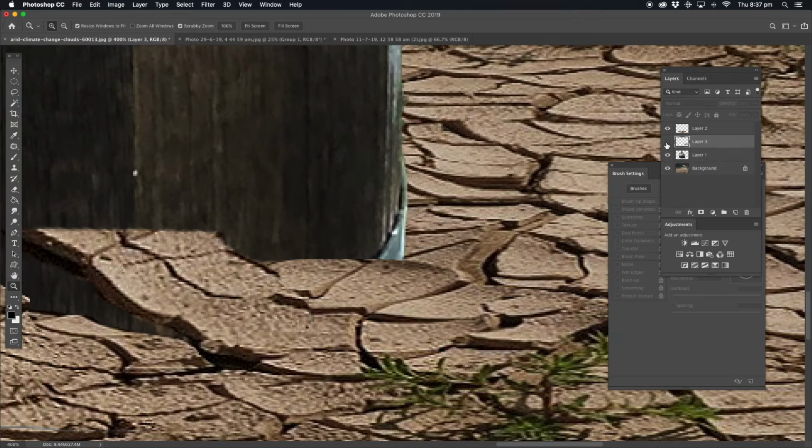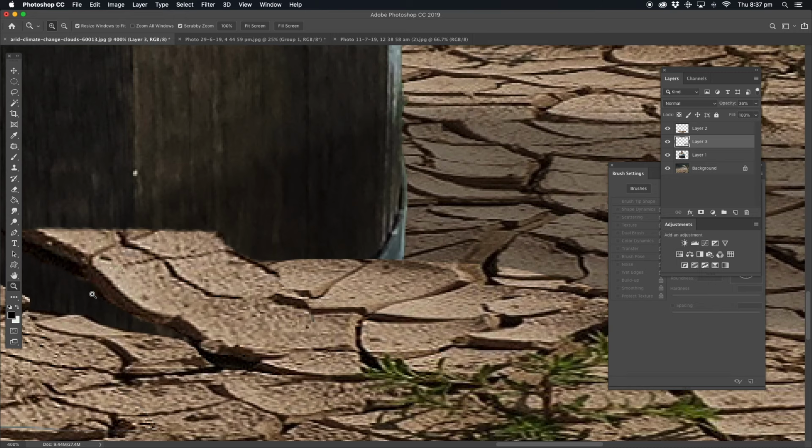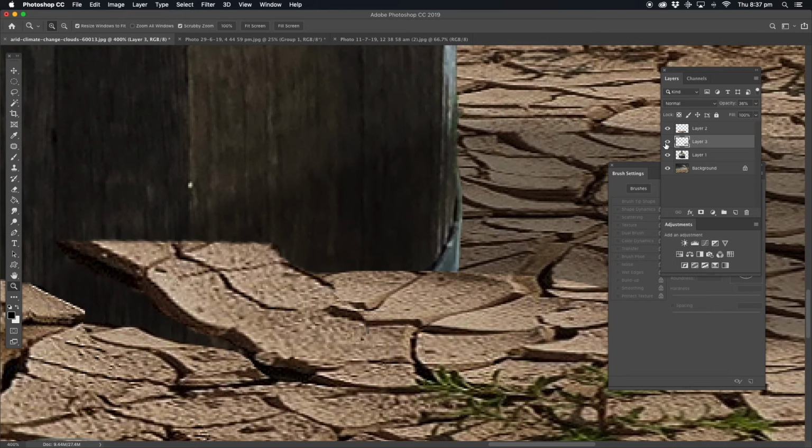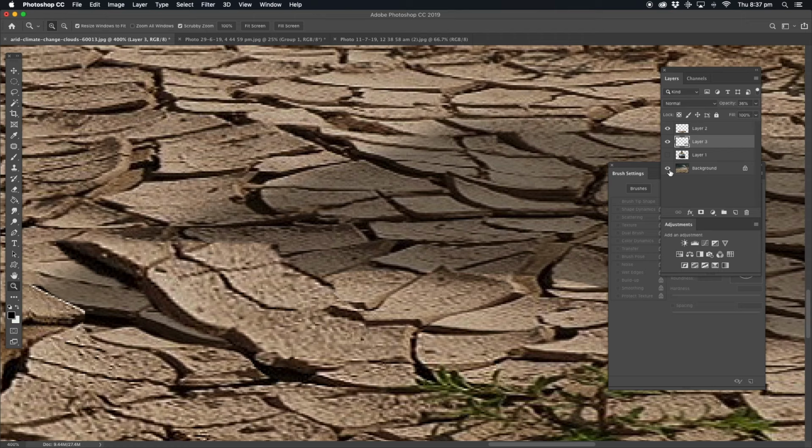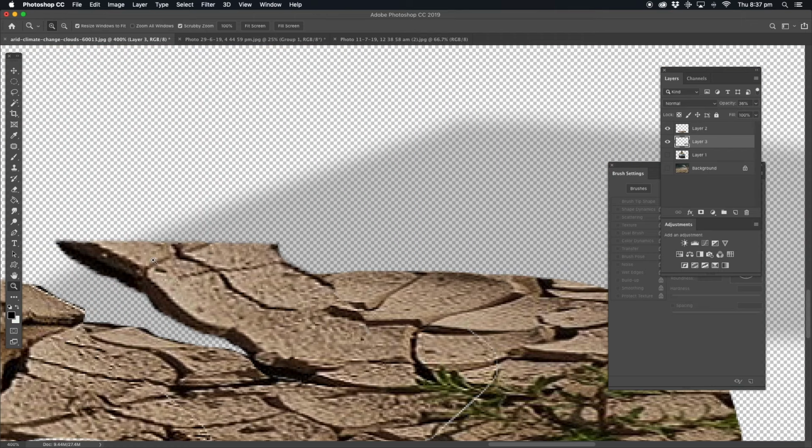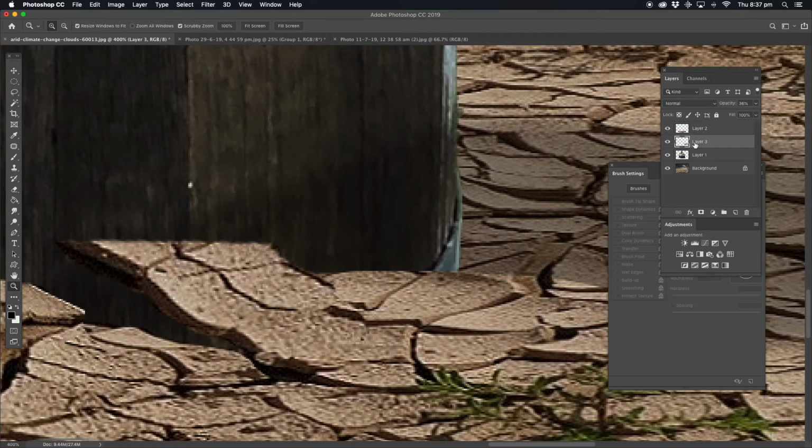So take that out and have a look. Now we don't want to get rid of that part there. So take her out of there, take that out. You can still see where the shadow is. So what we're going to do, we're just going to use the eraser tool, and we're just going to erase that part there, and use the lasso tool to get rid of the bulk. Right, that looks better.